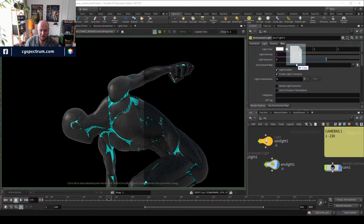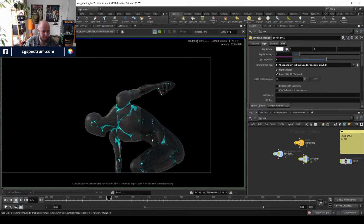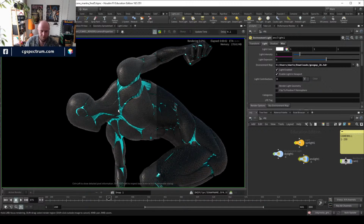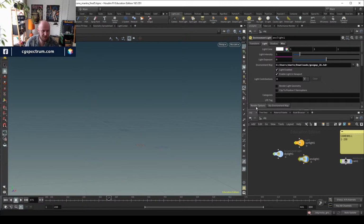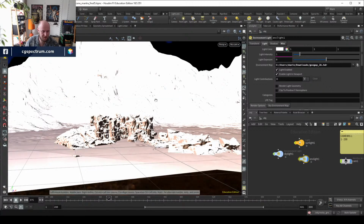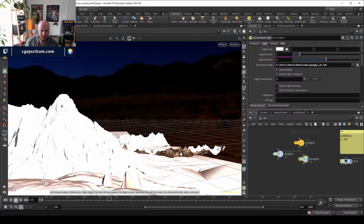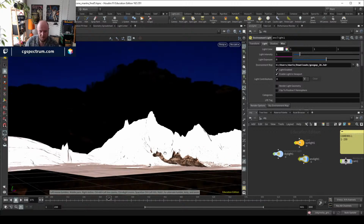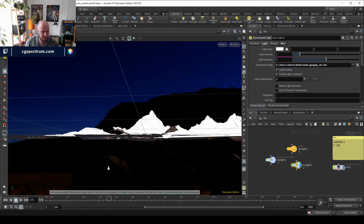All right, let's drag this into environment map, and I'm just going to kill the skylight and have a look at the environment light. See what that gives me, and it is a good idea to check the environment light in the viewport as well, because that will inform you as to where it is. Certainly for the sunlight. Oh, let me just, that's kind of weird looking.